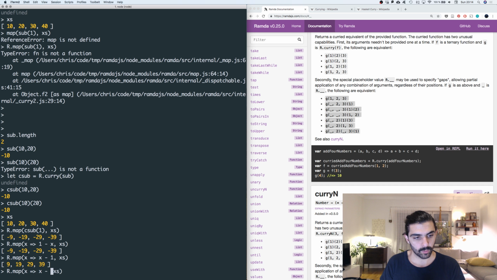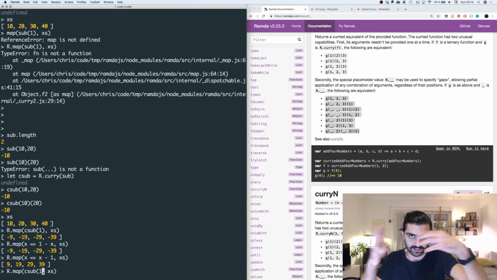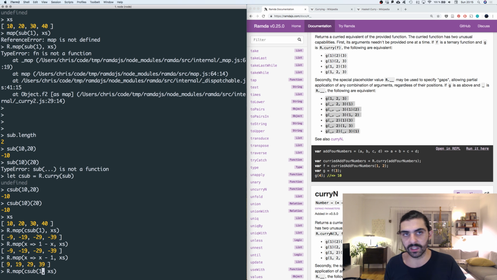So what do we then do? We can't just say c sub 1, because we partially apply, and here is the second argument that we want, right? That's the argument that we want to extract from the list. That's the item in the mapping, but that's our second argument and not our first argument, because of the way c sub is structured. So yes, we could define a whole new function that has the argument order flipped, but that's madness, right? Because then this goes for every potential function that you ever define.